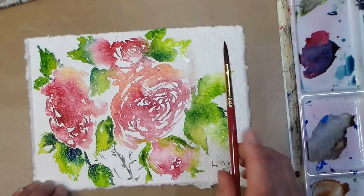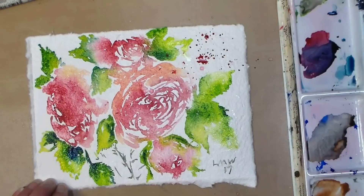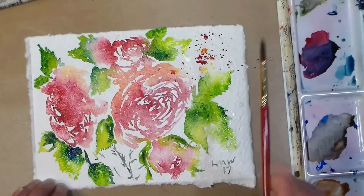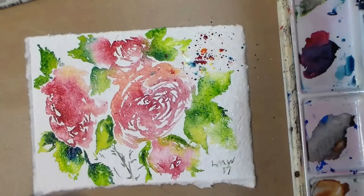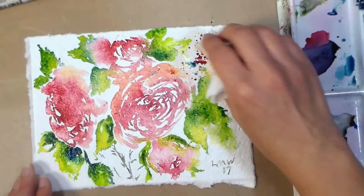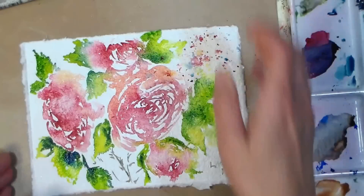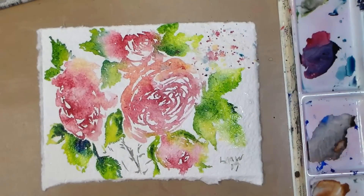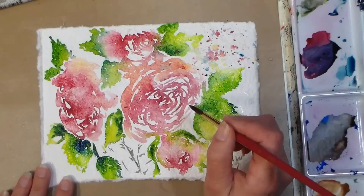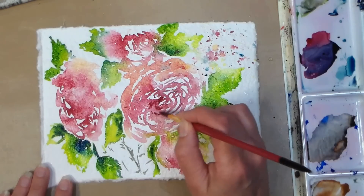I did make that neutral for the stem, and I thought I was done, but as I was looking I noticed there was a corner not much happening there, so maybe I'll splash on some water, maybe splash on a little color, and get some interesting background stuff happening — and that's what I did, and I was really happy with the way it turned out. At first I was a little concerned I had too vivid of paint there, but if you're ever doing the spattering technique and it's like whoa I regret this — blot it. You're gonna get a soft look, it'll be just right, so please don't freak out if you splatter and then change your mind.